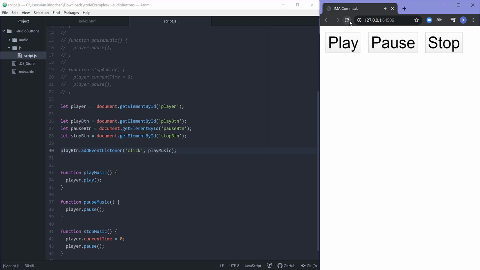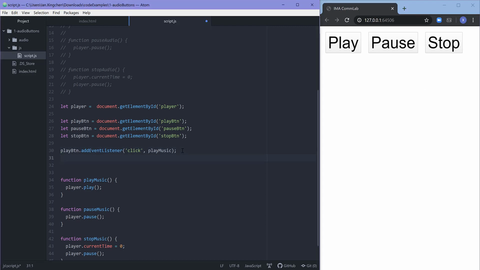So let's refresh and stop that. Let's add the two functions to the two buttons.